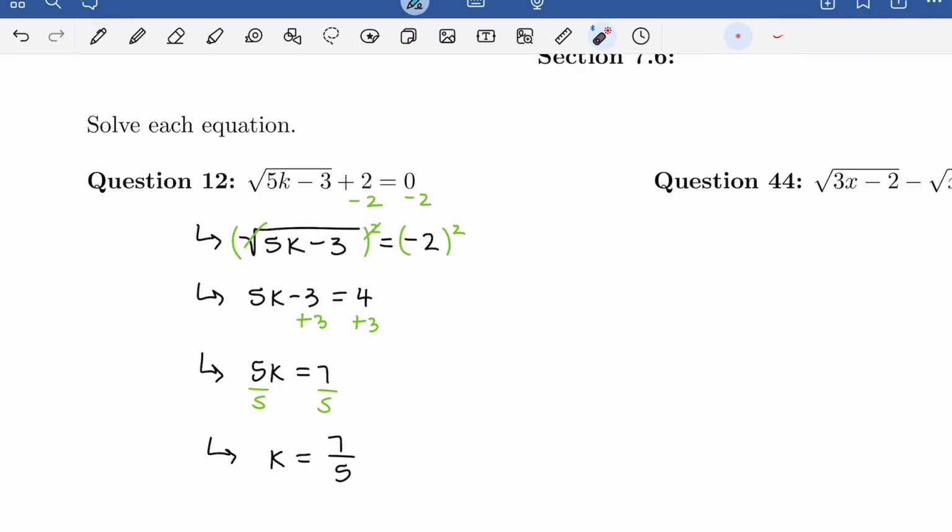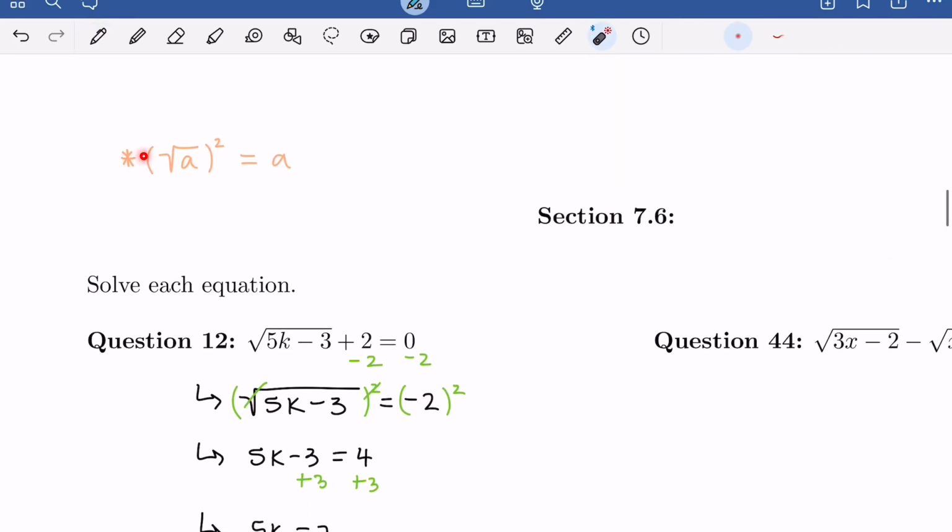Now, something to note here, when we use this property, this is called the power rule for solving a radical equation. When we use this property, it says that what we're doing is we're squaring both sides of this equation. And it says that if both sides of an equation are raised to the same power, like we did in this case here, all solutions of the original equation are also solutions of this new equation here. However, this power rule does not say that all solutions of the new equation actually are solutions. They could or couldn't be.